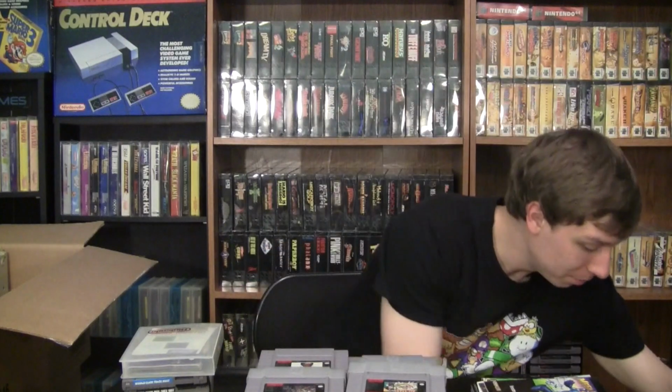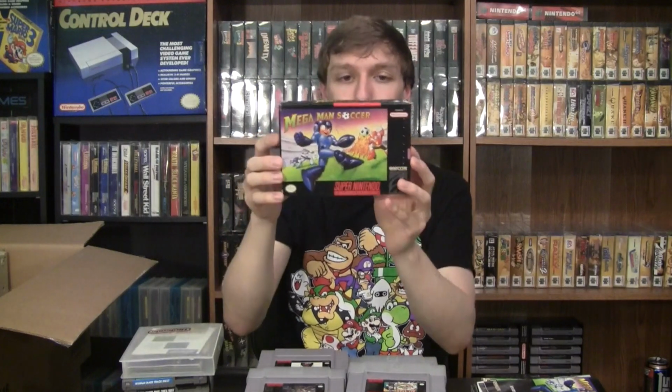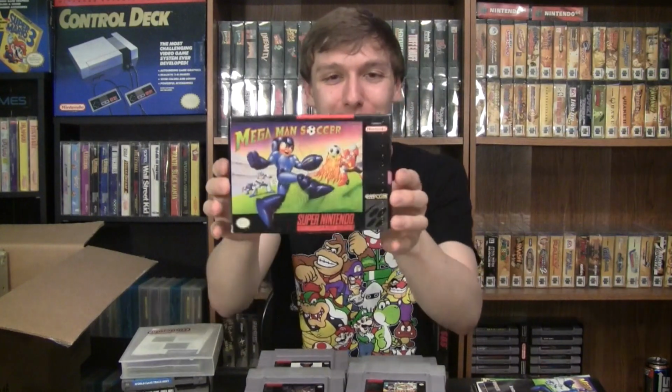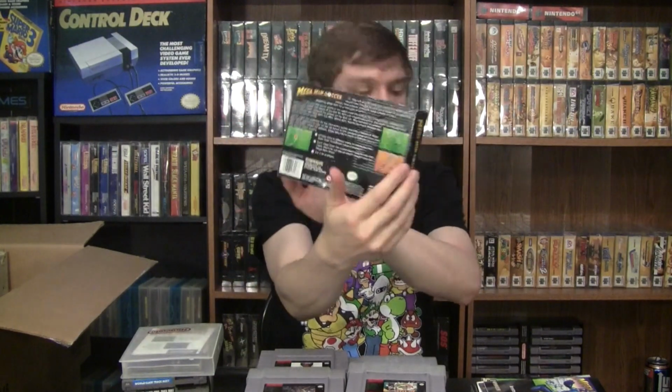And it wasn't just that, because she also had the box for Mega Man Soccer. A box that's even harder to find than Castlevania 4 by a long shot, I would say. This one isn't quite as good a shape. She opened up the box of stuff, and this was sitting at the bottom of the box, just crushed, like it didn't have an insert in it, and there was something sitting on top of it. So the first thing I did when I picked it up was I just neatly folded it back into shape, and she kind of looked at me weird, like, what are you doing? But Mega Man Soccer, I think I salvaged this one though, because it's not too bad. It's got a crease on the bottom, but other than that, it is pretty good.